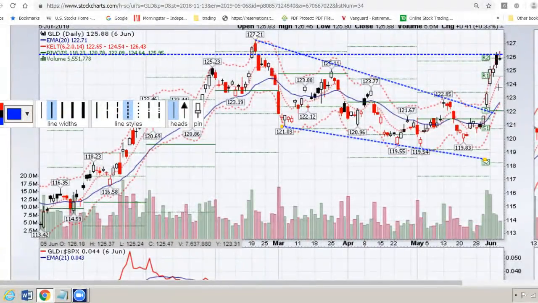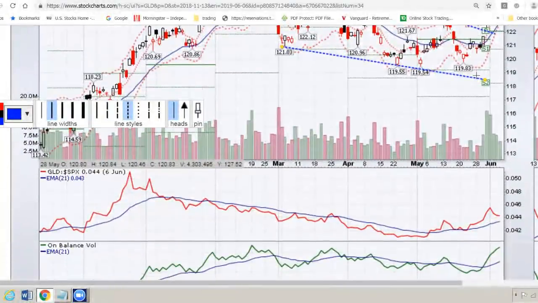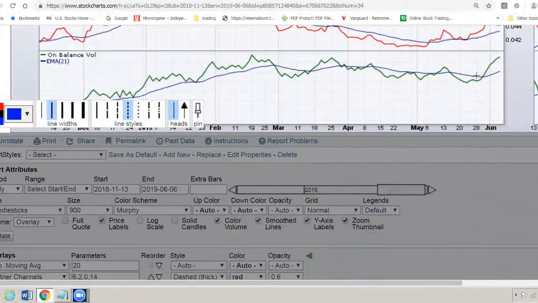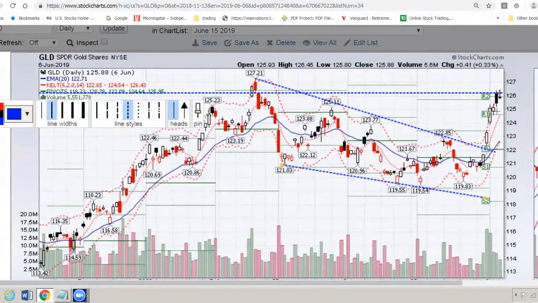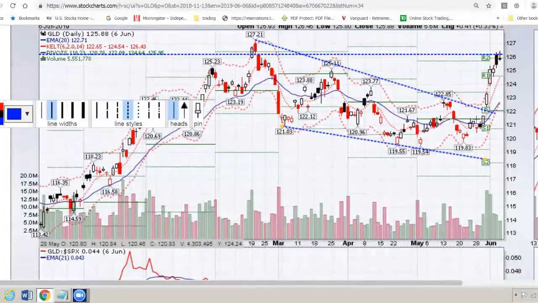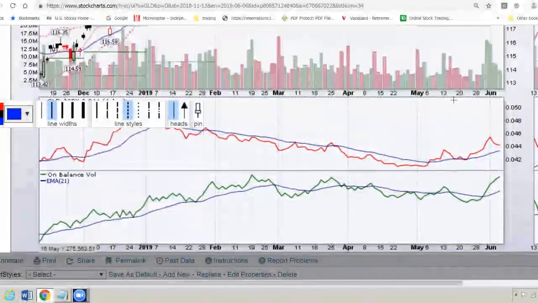Last week I recommended selling. This chart is through the 6th of June, which is when I advised traders to sell half their position. We were up near the R2, above the daily bands up in here, at 126. I thought that was a pretty nice run and that we should get a setback here. So we sold out half of our position, holding on to the other half.